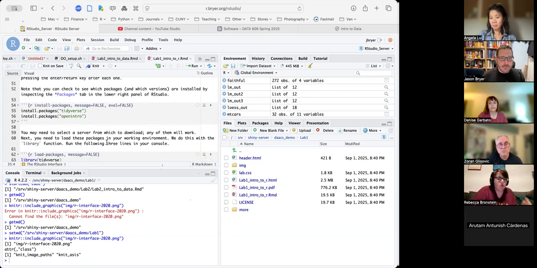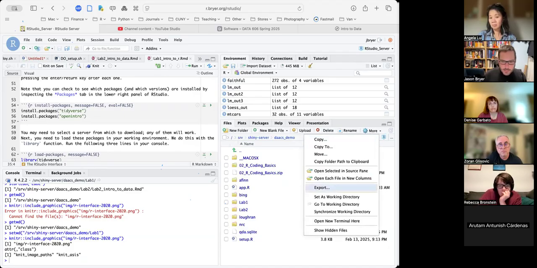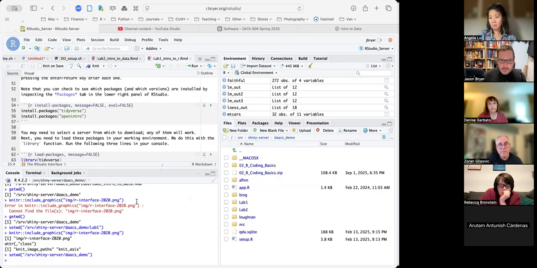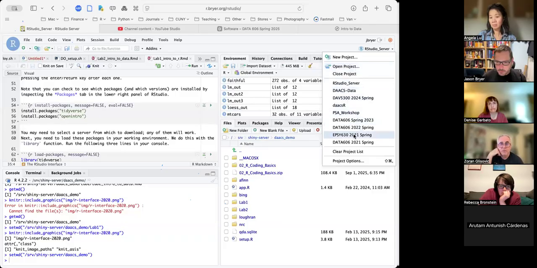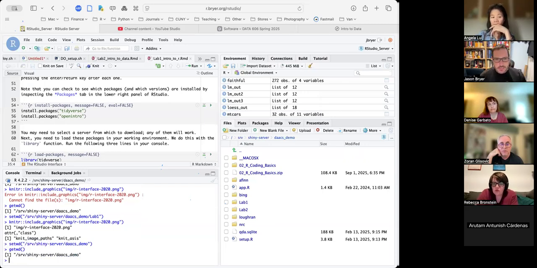If you're in 607, this working directory issue can really hang you up, so I always tend to create projects, and then my working directory should be the root of that project. So if I actually switch here, I can't. I messed something up over here. But if I open a new project, my working directory is going to change. But you can always see it here. There's also a function called getwd. There's also a setwd.